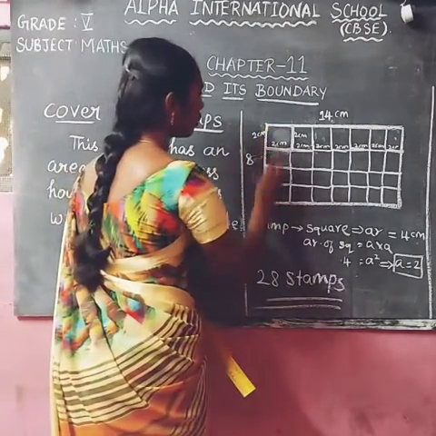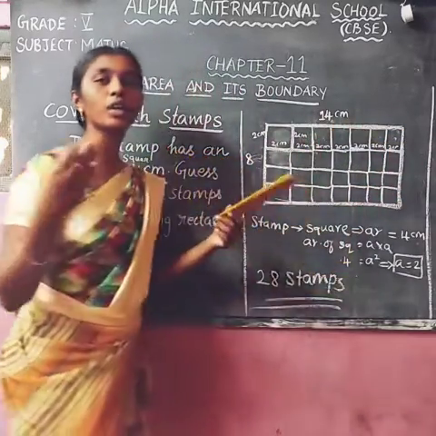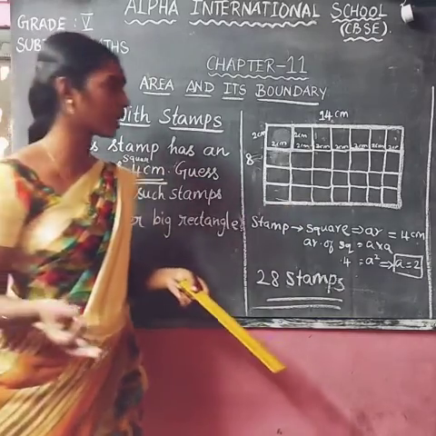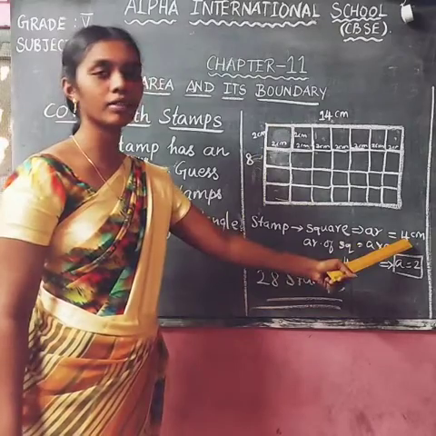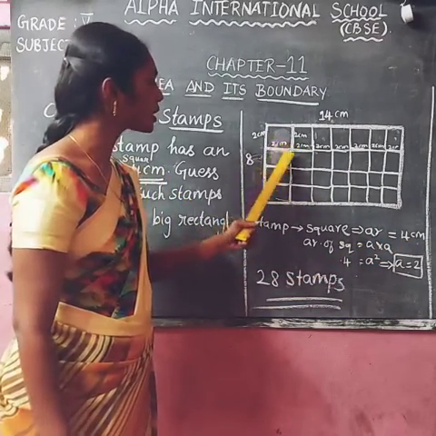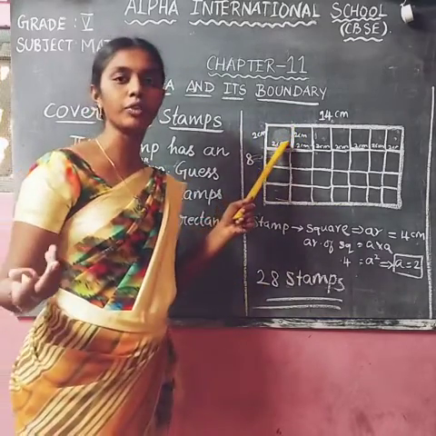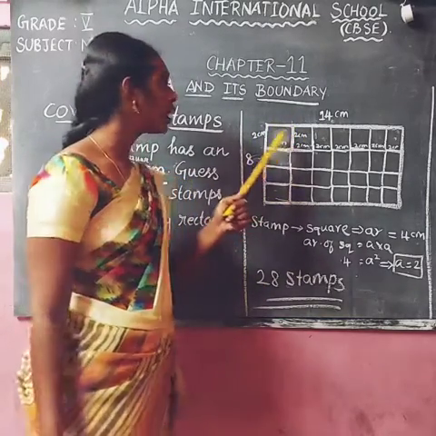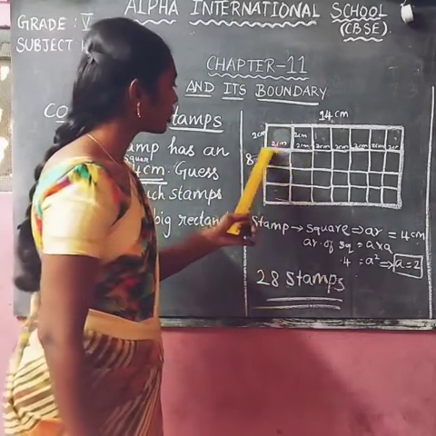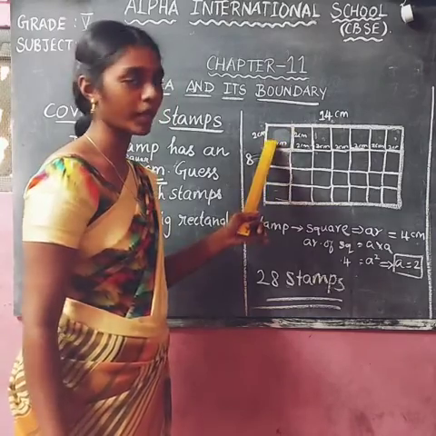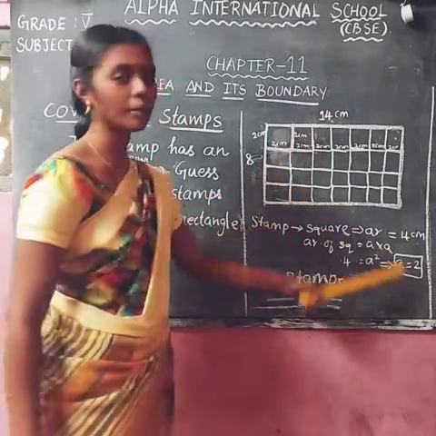This is a rectangle, no? This full thing is a big rectangle. So how many stamps are needed to cover this full rectangle is the question they are asking. For this, first from the area they have given, we want to find each side. In a square all sides are equal. If you find one side, that is enough, because in a square all sides are equal. If one side is 2 centimeters, then the other 3 sides are also 2 centimeters only. So this is one square. With this we want to find how many stamps can be filled.